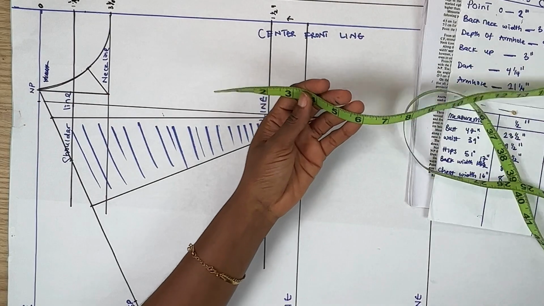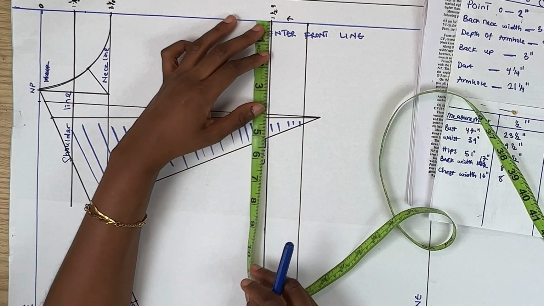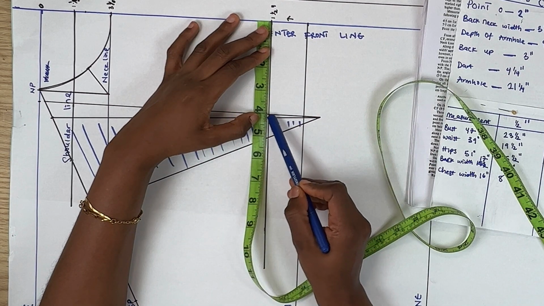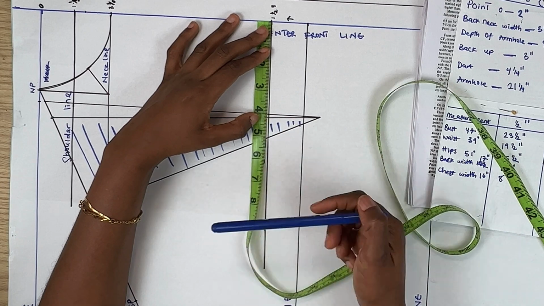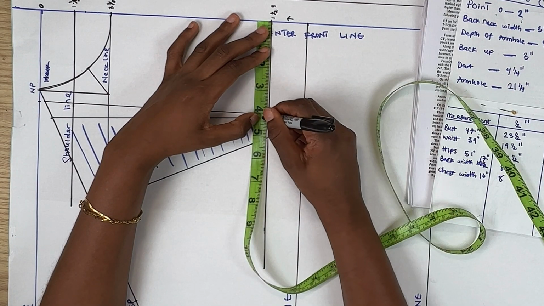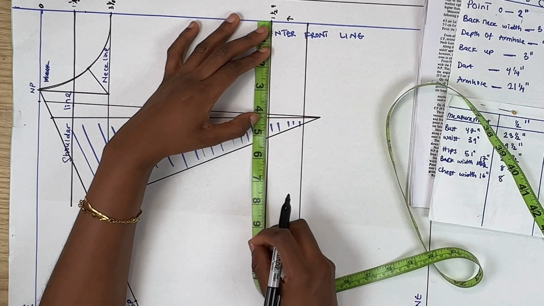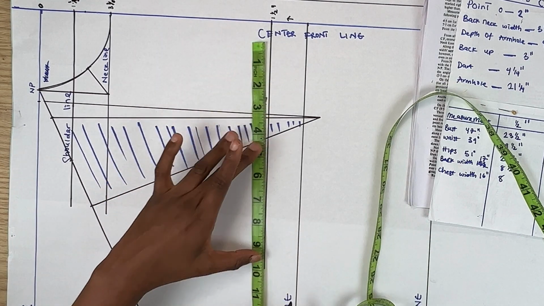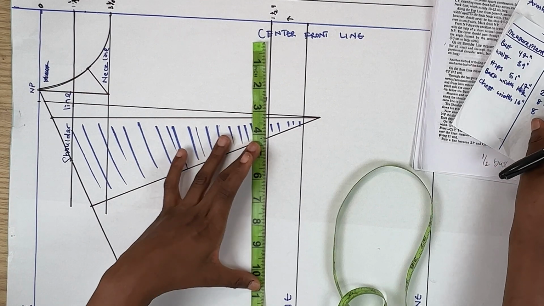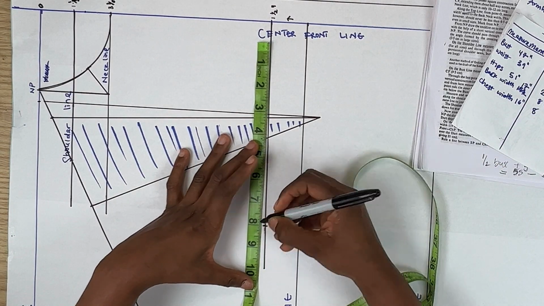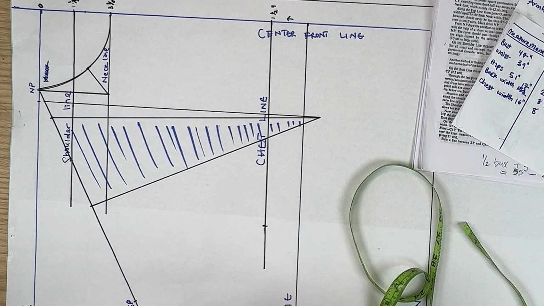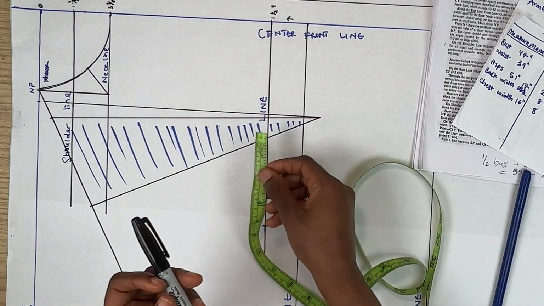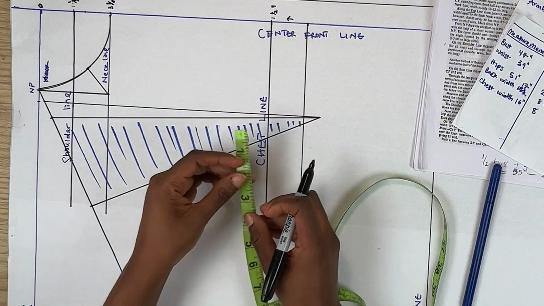So if I was to measure missing out the dots, this is how I would do it. I'm going to start from the CF. Once I get to the point where this point hits on my tape measure, I am going to note that point right here, move it away from the dot here, and then measure my half chest measurement, which is 8 inches right here. So here we're calling it CHP. Or you can just add this dot to half of your chest width.